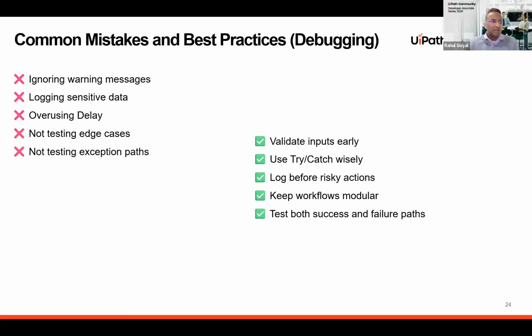Don't test only the common cases. Sometimes we say we test the common cases, but there are always some edge cases. There are always some exceptions in every process. Vendor invoicing is coming in, and we know that typically this type of invoice has the expense line and the vendor line, but then sometimes it has a tax line also. The vendor is charging tax to us, and that's maybe an edge case for us, but we need to make sure that we're capturing some of the edge cases also, right?